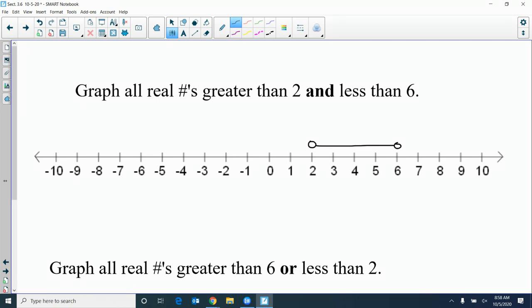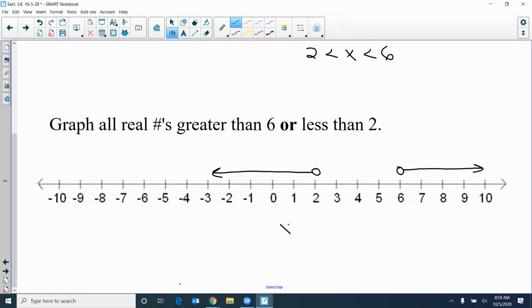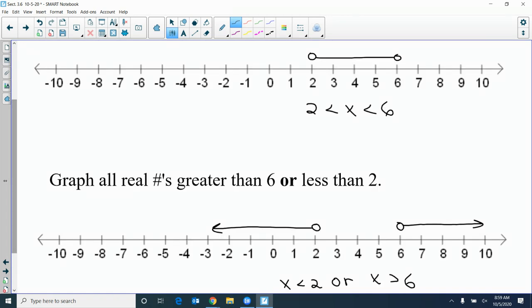You could say 2 is less than x is less than 6. That's the same thing because x, if you read it this way, is bigger than 2 and x is less than 6. That's the only time we can kind of combine two things at once. So if you have that, you're saying x is trapped between 2 and 6. For this one, the only way we can do this one is I got to say x is less than 2 or x is greater than 6. So if it's trapped between two numbers, I can trap the x between two numbers.